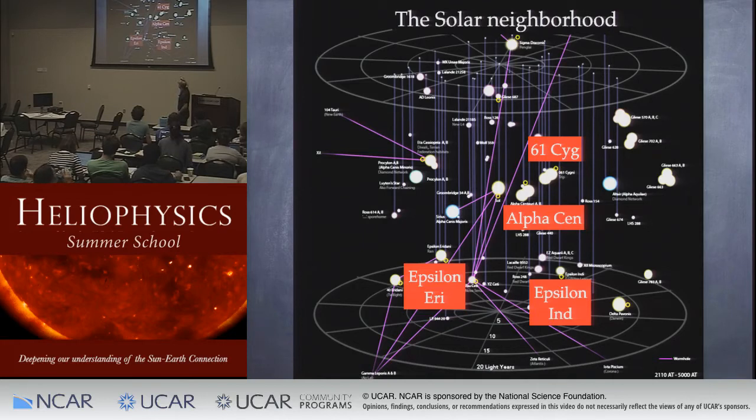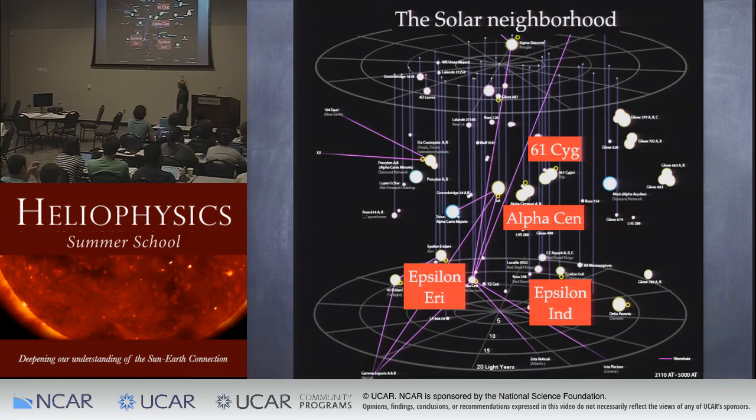So you can see this is the sun in the middle. All these stars are within 20 light years away from us. These are our neighbors, right? This is the nice one. This is the not nice one. No, just kidding. You can see that these are 4 out of the 6. You can actually see where they are.